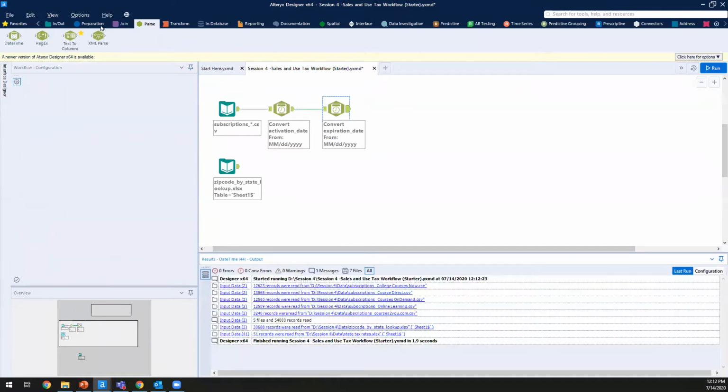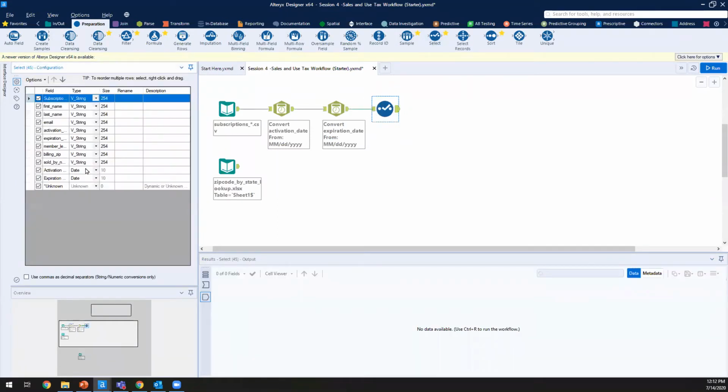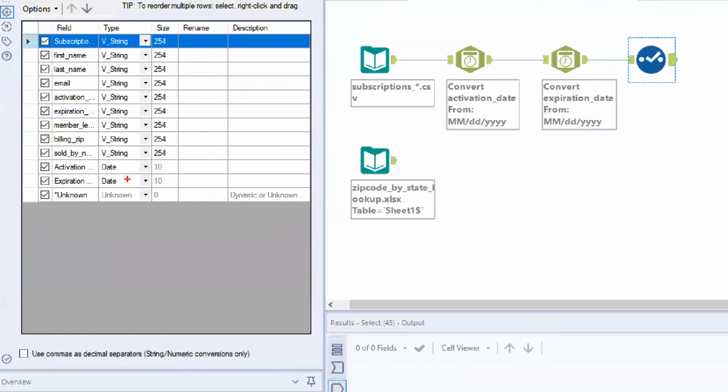And now what we can do, consulting our preparation tool categories, is drag in our select tool, and we're not going to necessarily be fiddling around with these date fields, right? Notice that Alteryx has already converted our dates, our string fields, our parsed out fields. It's automatically set them to a date field, so we don't necessarily need to fiddle with them. However, I do want to make this as straightforward as possible. I don't want to make this confusing at all.